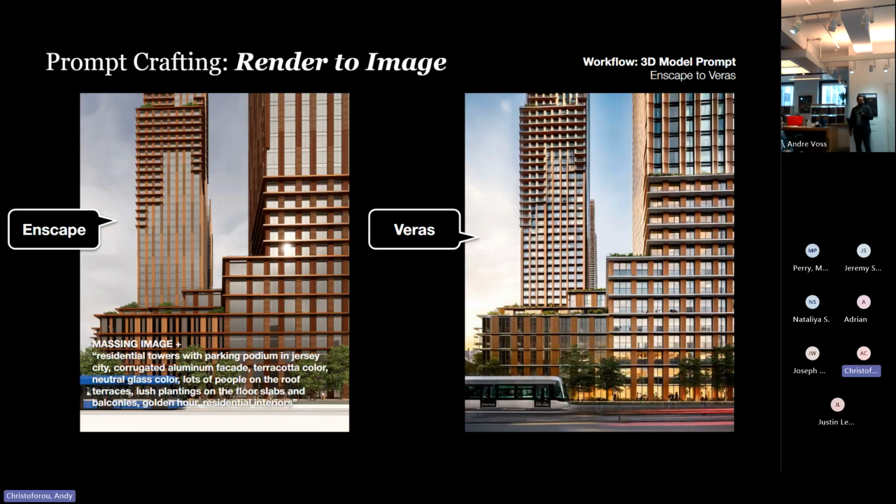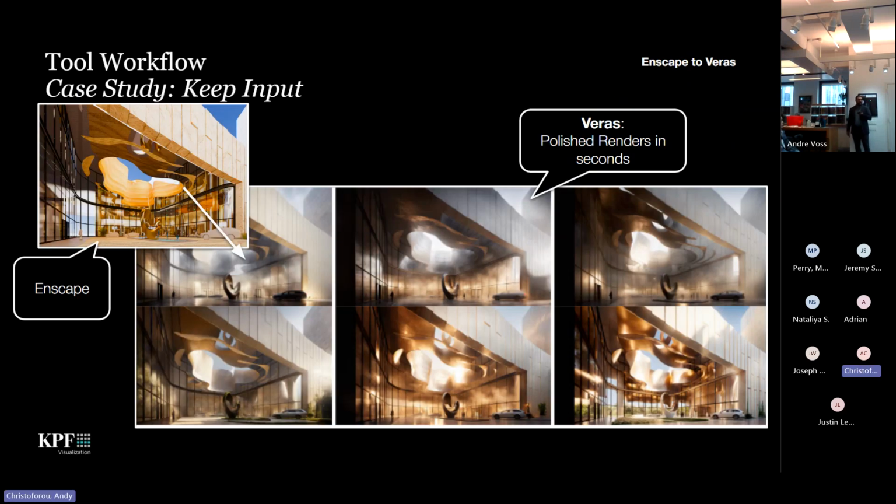Here's a typical workflow that we see: the ingestion of Enscape, then Vero outputs higher quality reflections, interiors, and lighting. So instead of spending all of our time on a rendering engine, we can actually just export it out to AI. Same thing with stylizing renderings. There are some situations where we just don't want something photorealistic, like when the materials haven't been figured out, and this is when we'll use something with style tip.